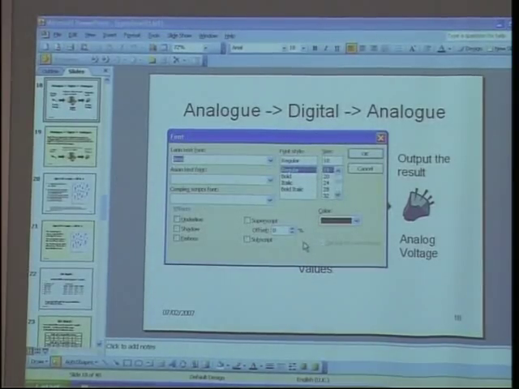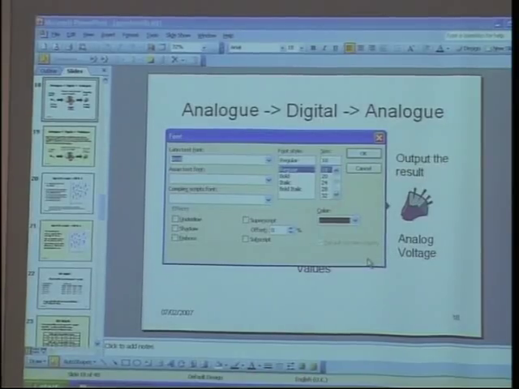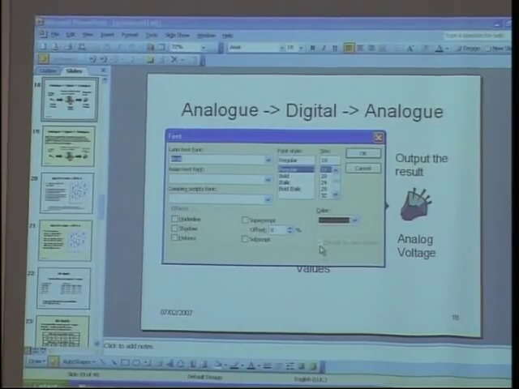Mine's changed for everything. Default, yeah, tick the box. Default for new objects, that's the one. And then you accept it. So under Format, choose Font, and on that window there is a box, tick Default for new objects. It will come back to you and say, are you sure you want to do this?